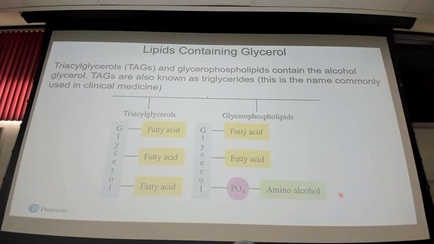So I mentioned previously that most of the lipids contain fatty acids, and then there are several different types of lipids that also contain the glycerol backbone. Glycerol is an alcohol structure. We're going to look at the structure in a few slides, but we have triacylglycerols, which are commonly called triglycerides in clinical medicine, as was asked by your classmate. Then we have glycerophospholipids. And you see the general structures of each of them, very similar. Triglycerides or TAGs have the glycerol backbone and 3 fatty acids. Glycerophospholipids have the glycerol backbone and 2 fatty acids, and also have a phosphate group attached to an amino alcohol on the 3rd position.